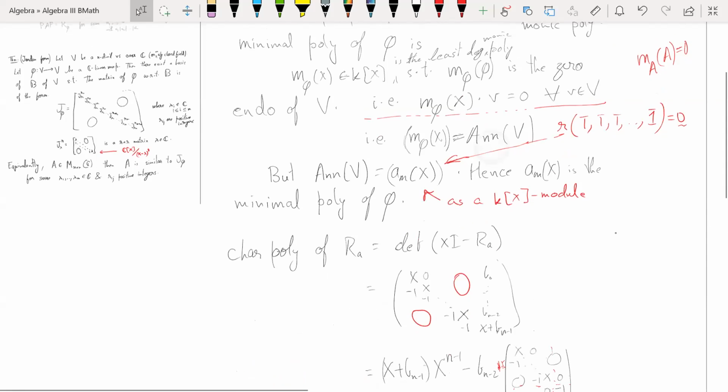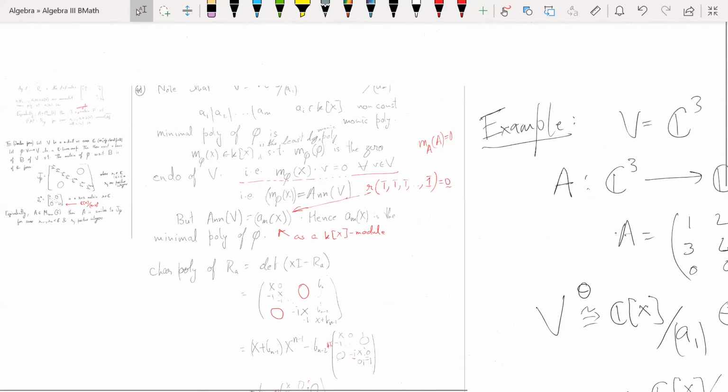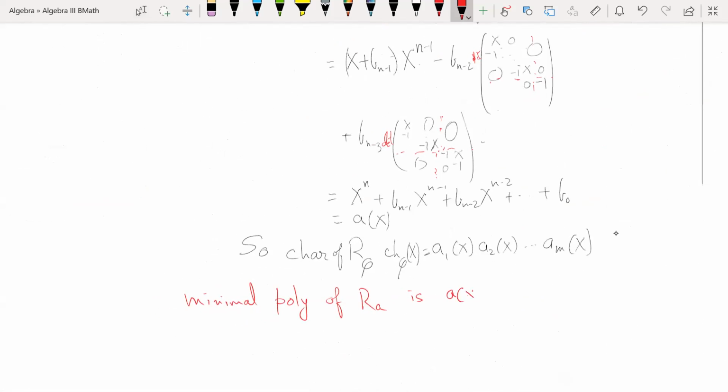But what about the Jordan block J_lambda,r? Maybe before doing this example, what about the minimal polynomial and characteristic polynomial? The characteristic polynomial is straightforward, and so should be the minimal polynomial. So what will be the minimal polynomial?